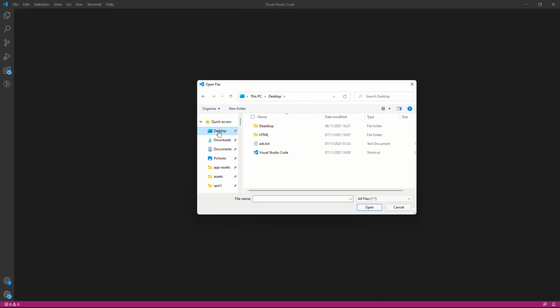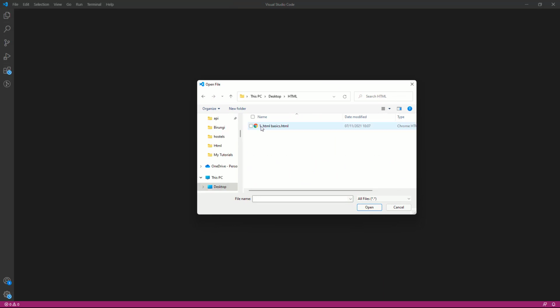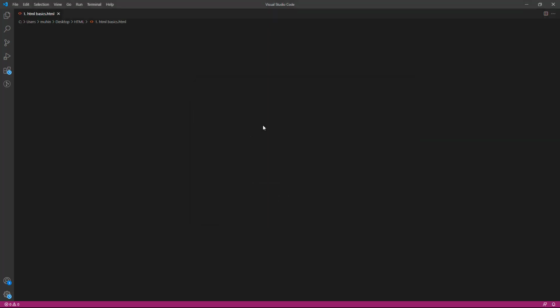I select desktop, and you see this is the folder that I just created, and our HTML file is there. I'll double click on it to open it, and you'll see this is our HTML file, and there is nothing there.